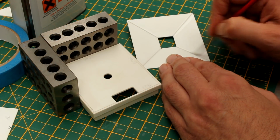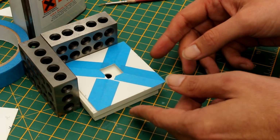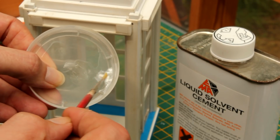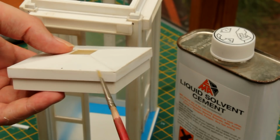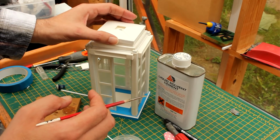Having cut those pitch panels out, the next step for me was to weld them all together and then attach them to the rest of that roof section that I'd made previously. Any and all seams were filled with a plastic slurry of my own concoction rather than your traditional filler. This not only prettied things up, but also had the added bonus of homogenizing the entire part into a unified whole, over it being merely just the sum of its parts.